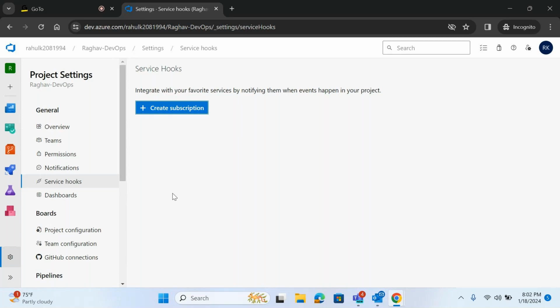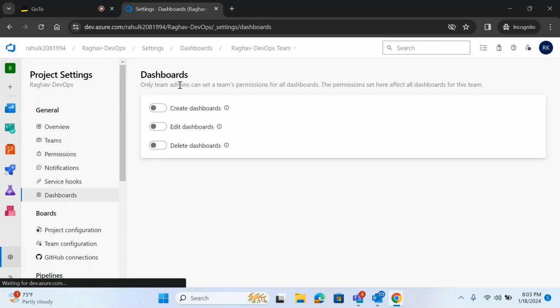And now the third thing will come to, the dashboard. Only the admin can set a permission. So this is related to the permissions I set here: create dashboard, edit dashboard, delete dashboard and all. So I can see project settings because I'm inside Azure DevOps and I'm the admin. I'll show you once I come to that. I don't want to give anybody the permission to delete a dashboard, so I'll just set the edit dashboard. They can go and put the content there.